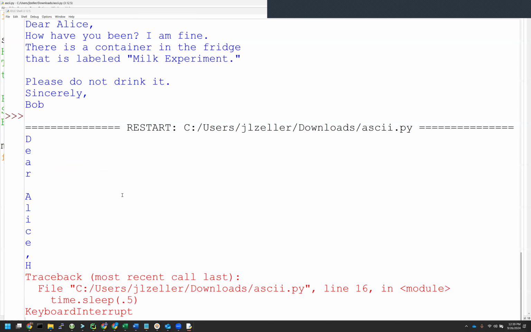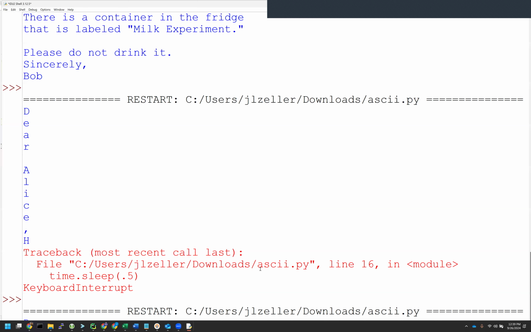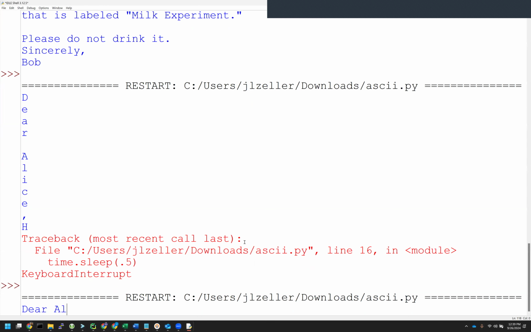Yeah, so it's not really a break. What it's doing is, remember, a print statement by default does not add a new line character in, right? Or it does add a new line character at the end of the print. So we would say end equals nothing. And then at that point, it would go ahead and string it all together. If I could bring that up where you can see it. There you go. And we get Alice going all the way through there.